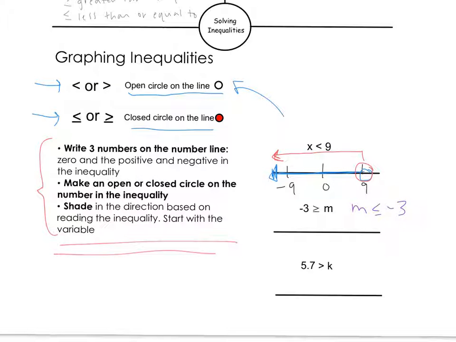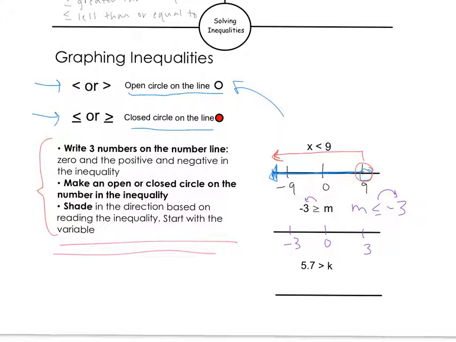So make sure, think about that alligator's mouth for the inequality. What is that alligator eating here? It's eating the negative 3. So make sure when you rewrite that inequality that it eats the negative 3, so the opening goes towards the negative 3. And I will plot on my graph 0, negative 3, and 3.